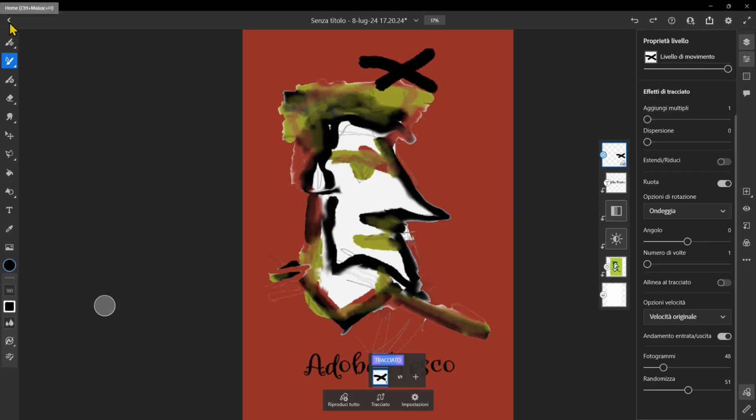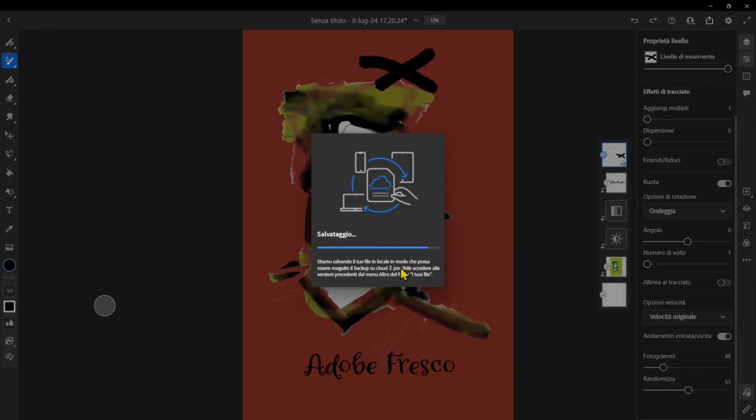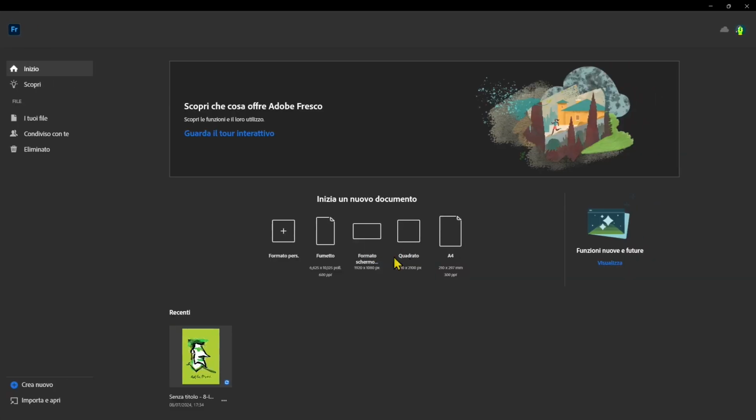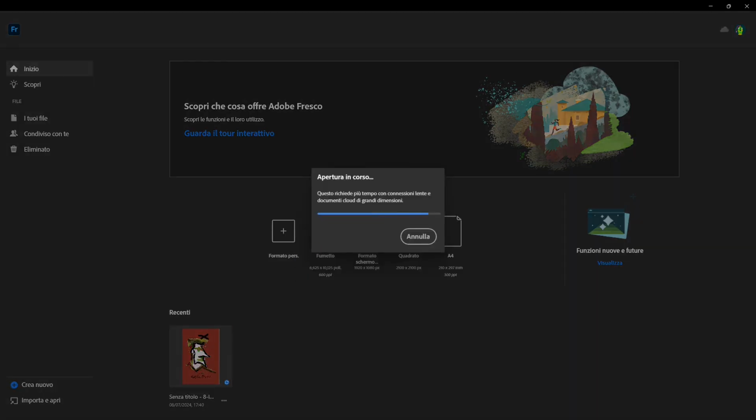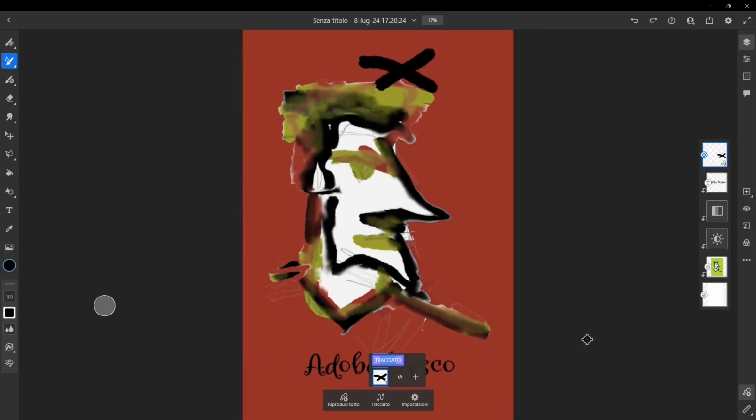You can check the time lapse. If I click on that little arrow on the top left, I'm just going to go back to the home page, and I will find my recent works here on the bottom. So I hope that this guide just gets you started with this. I'm not gonna do anything more than this. I'm hoping that you understand enough.